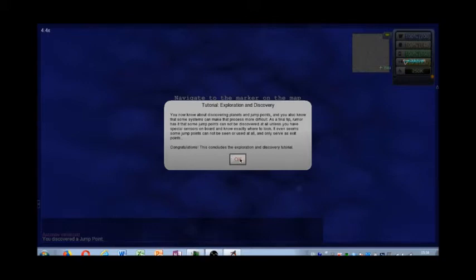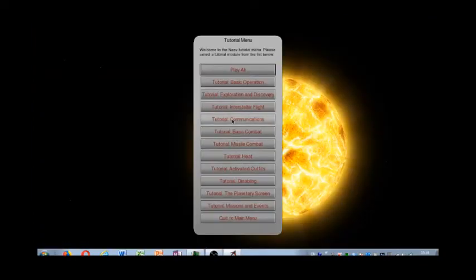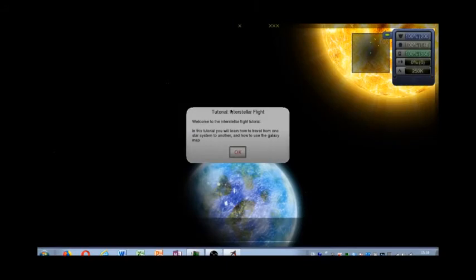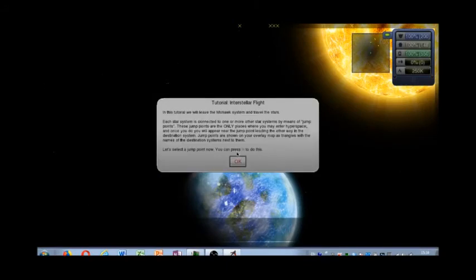We're already concluding the exploration and discovery tutorial. And I'm still a little bit puzzled as to why, because we never found the jump point. But that's what we're going to study next. Interstellar Flight. In this tutorial you will learn yada yada.